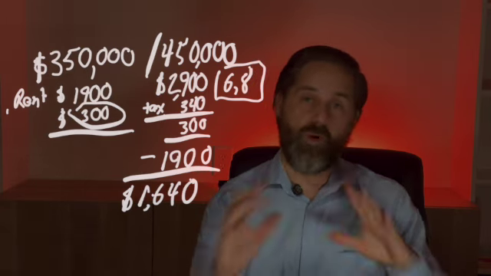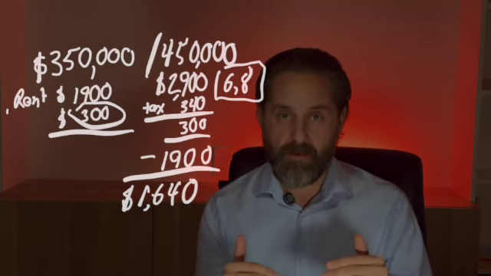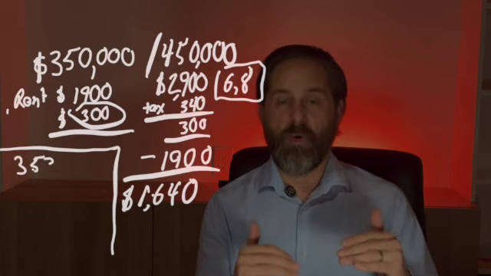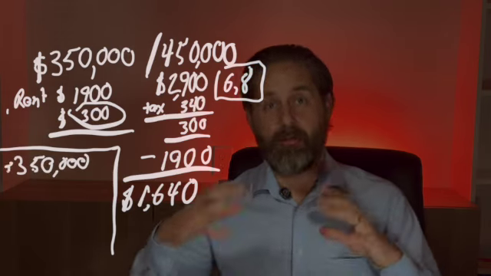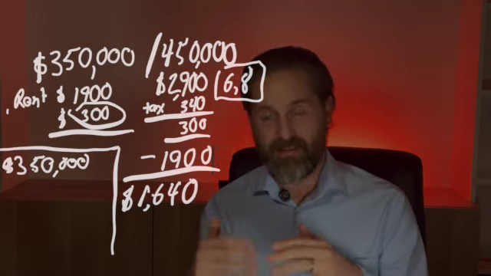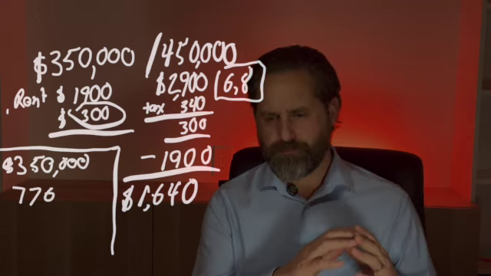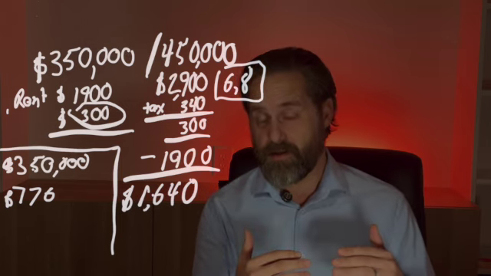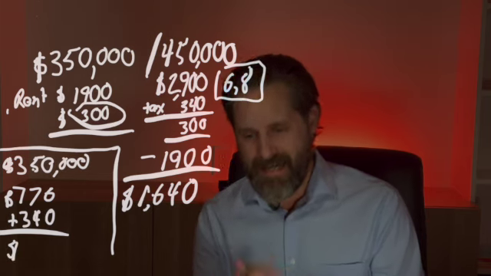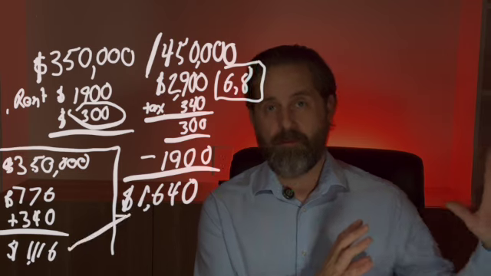So the other scenario is well, we sell the house and then we buy the other house, okay? So you sell the house for $350, you take out real estate fees and closing costs, and that leaves you with a mortgage amount you still need to get a loan for, $119,000, and that at a 6.8 rate is gonna give you a payment of about $776. Then if you add on the taxes and insurance for that, another $340, that puts you at $1,116, okay?